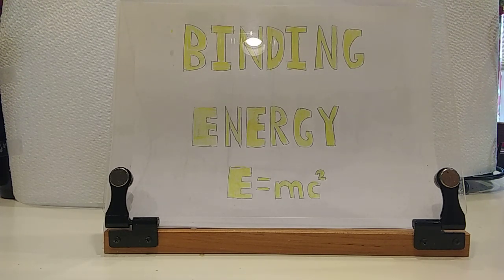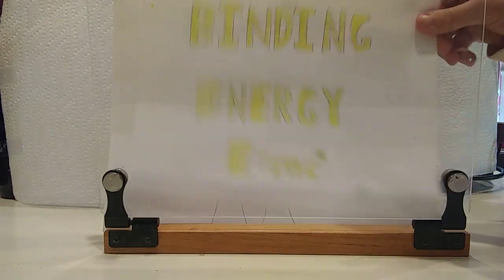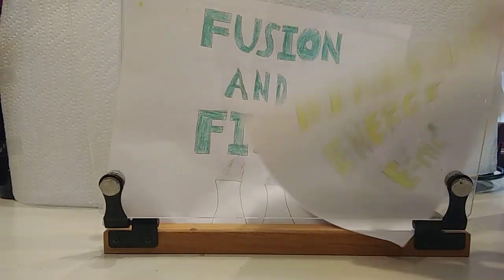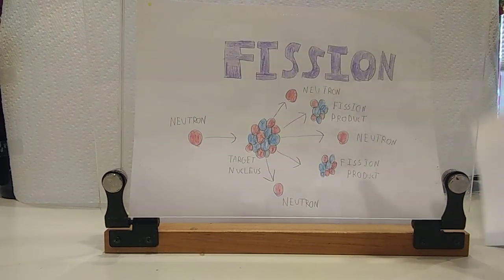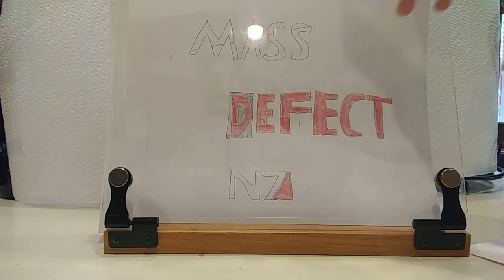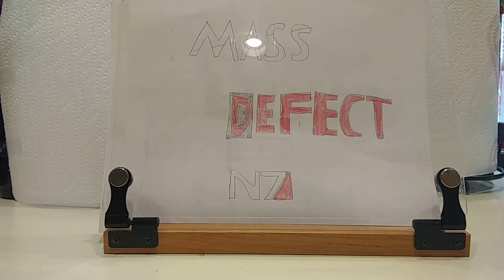Now, what keeps the nucleons in the nucleus is the mass defect, which is made out of energy. It is m in E equals mc squared. If you were to use E equals mc squared to try and figure out how much energy a decaying atom creates, you would find out that that's a lot of energy.